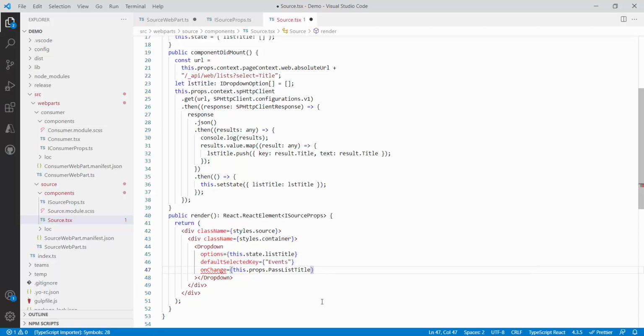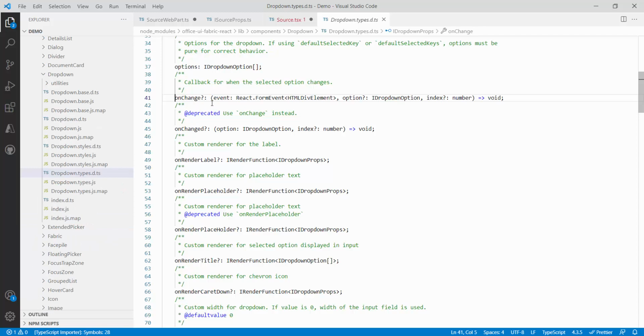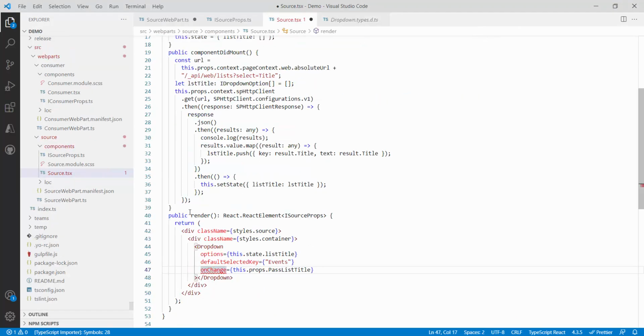So for that, always, if you want to fix these types of errors, just go to F12, click on the property, and you can see this is the method which it is expecting, which is of type event, and over here it is providing the value which will get selected in the option. You will always get the value which you select in the drop down onChange. So I have to write this method first over here. Okay, over here I will write this method. I'll go back to the onChange.